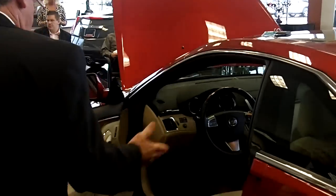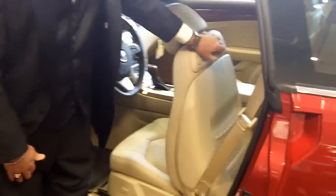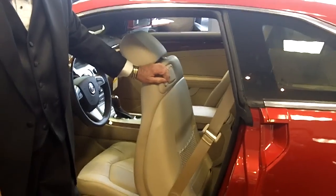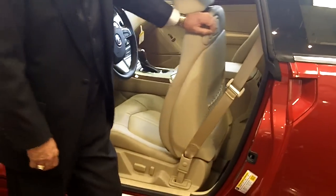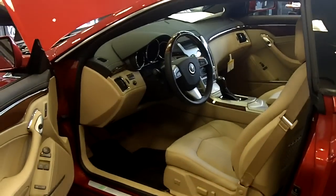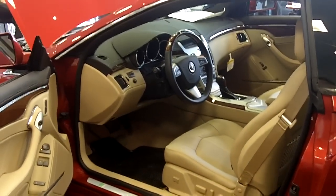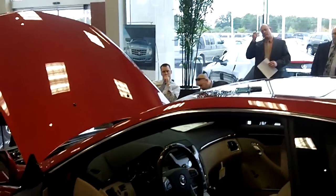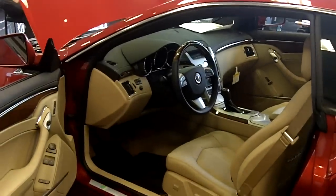Seating in this car has more positioning than you probably needed, but it has easy access to the back and also a power access feature to help you get into the back seat. All the other features are part of the car as well, such as power rake and telescopic steering wheel, Bose sound system, navigation system, tilt sunroof, and memory seats.